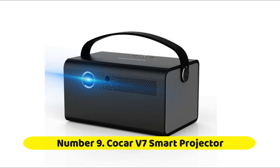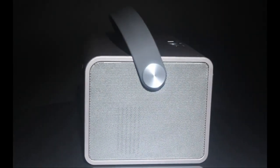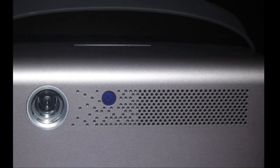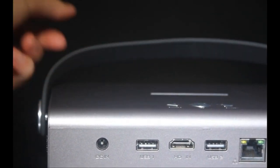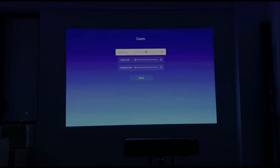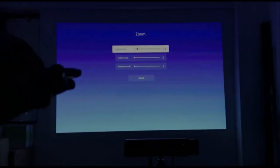Number nine: Kokar V7 Smart Projector. The Kokar V7 DLP Projector comes with a powerful 4500 high-lumens display chip, upgraded 2GB ROM and 16GB NAND flash. The image can be up to 300 inches and works well in classrooms, offices, or at home. Its 1280x800 native resolution offers great high-definition images. Built-in Android OS with HDMI, Bluetooth, dual Wi-Fi, TF card socket, and USB supports SSD hard disk drives, mouse, or keyboard. It also features auto top-bottom and manual left-right keystone correction.